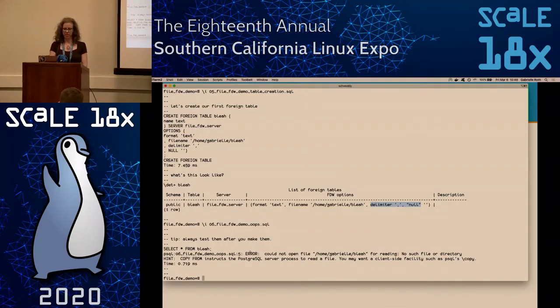Great, right? That's what we've got going on down here. Could not open file. So I want to call your attention to something else here. This hint: COPY FROM. File foreign data wrapper is just COPY FROM under the hood.